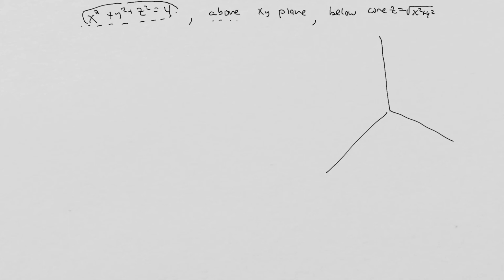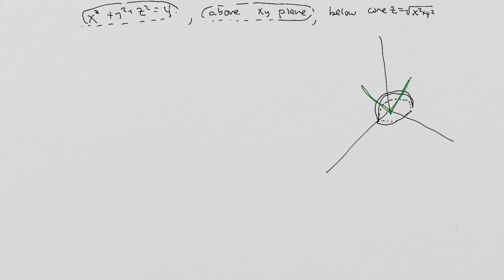What's it mean if it's above the xy plane? What shape are we going to have? Well, if it's above the xy plane, that's all the values where z is bigger than 0. So this actually is another one of those hemispheres that we had right there. And then this cone goes out like this, because it's the upper half of that cone. If it were a negative square root of x squared plus y squared, it would open down. But it's not, so it's the one that opens up.